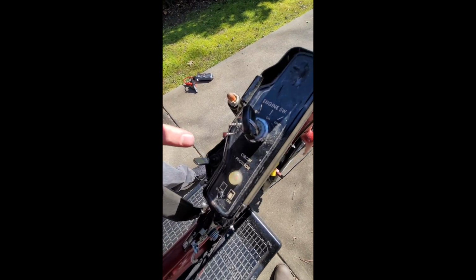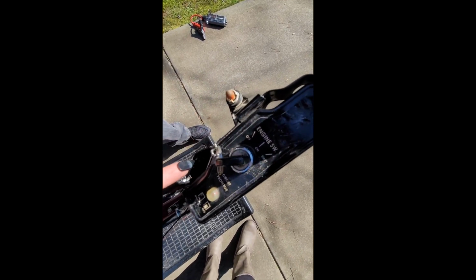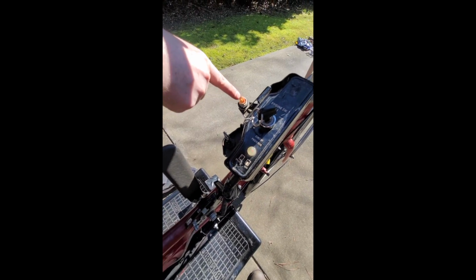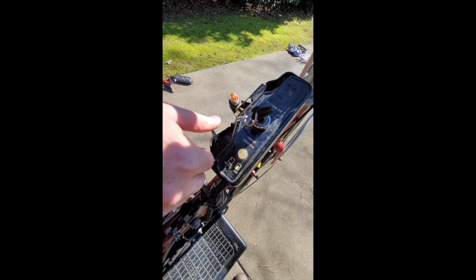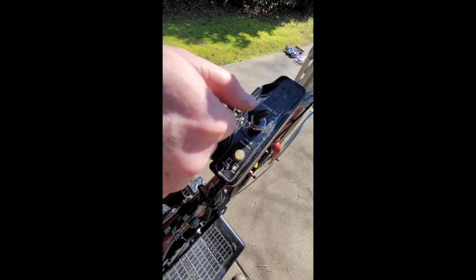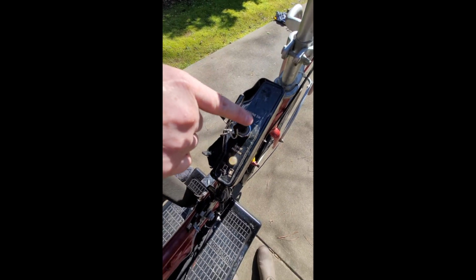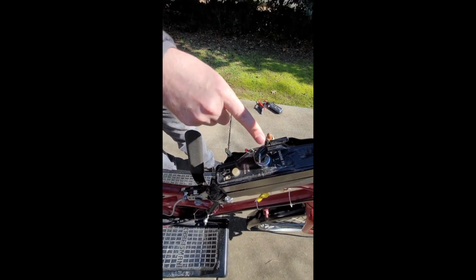This is the starter. So the engine does have an electric starter on it. This turns on the engine circuit so it can run, and this turns on the starter circuit so the starter could be powered. Once the starter circuit is on, the light will come on, and that'll let you know that it's ready to start, and you turn the key to actually engage the starter, a lot like a car. After it's started, you can flip this switch down so there's no more power going to the starter, and you can keep running it. And then when you're ready to turn it off, just turn the key all the way off, and that'll turn the engine off.